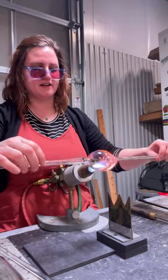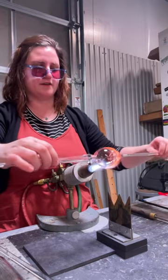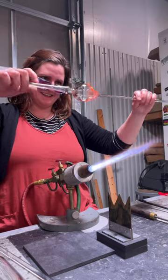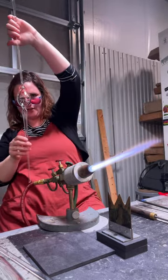I'm just shaping this neck or whatever you might want to call it. Of the foot? An ankle. Ankle? Yeah, human anatomy totally applies here. Stretching it out a little bit, just to make it more of an elegant shape. That's totally up to you.